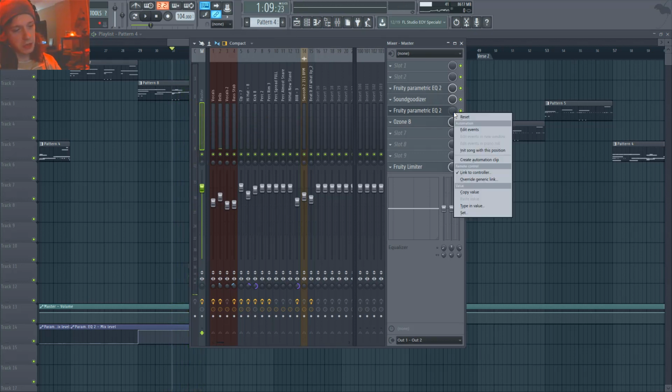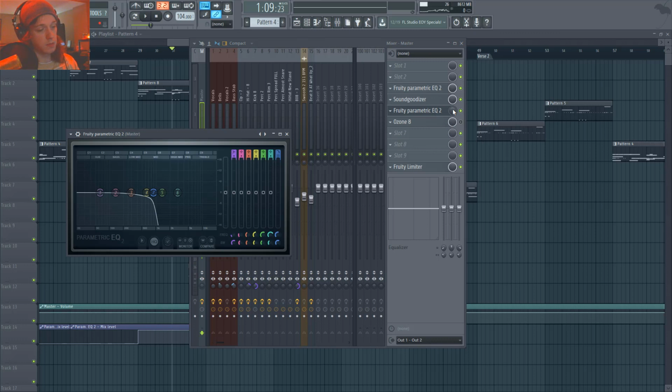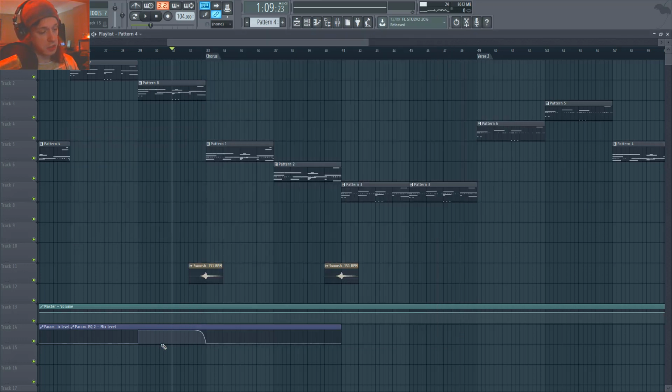To do the automation, all you do is find an element. So I did the mix knob for the EQ. And I right click, create automation clip, and I draw it for it to turn on and fade off right here.